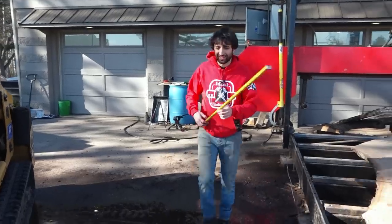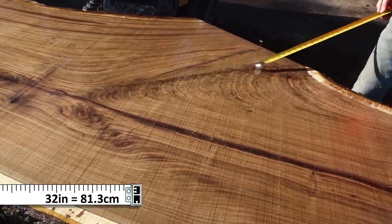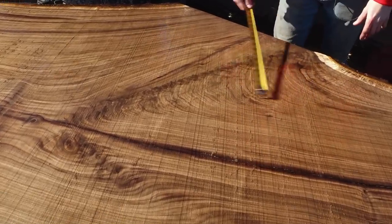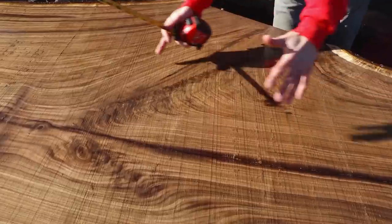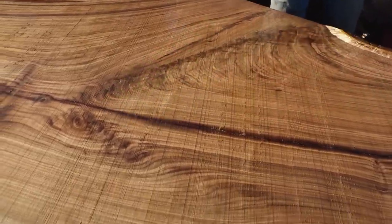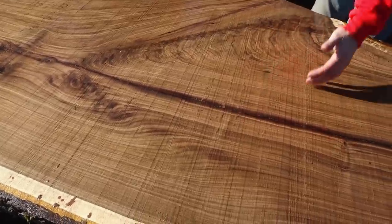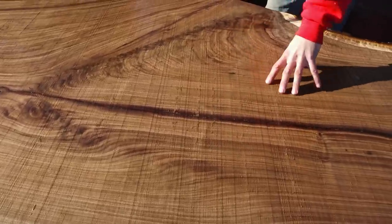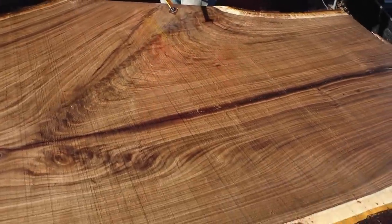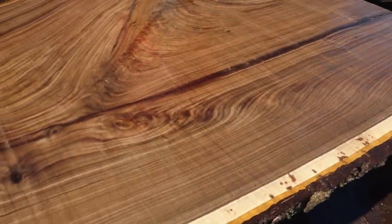All right, let's take a look at this thing. So we got some actual crotch figure now, finally. We're at 32 inches long of all this beautiful figure through here. And you can see all the rippling of the figure as it kind of emanates from the junction of these two limbs. We were almost through the remainder of the crotch figure on that side. And I think with this one being quarter sawn, the nice straight grain lines really adds a nice background to the absolute, it's like popping nature of the crotch figure here. So the rest of the length there is all just really nice straight grain quarter sawn stuff.